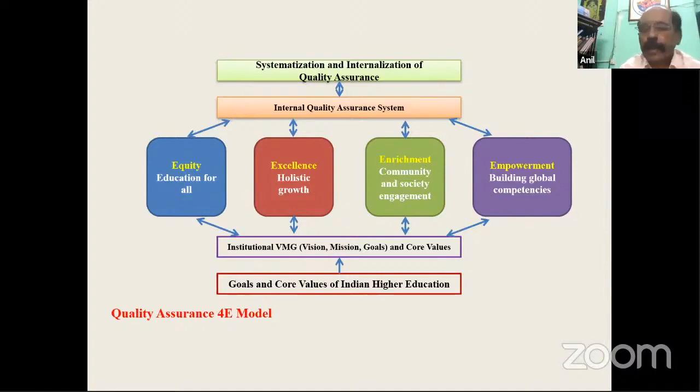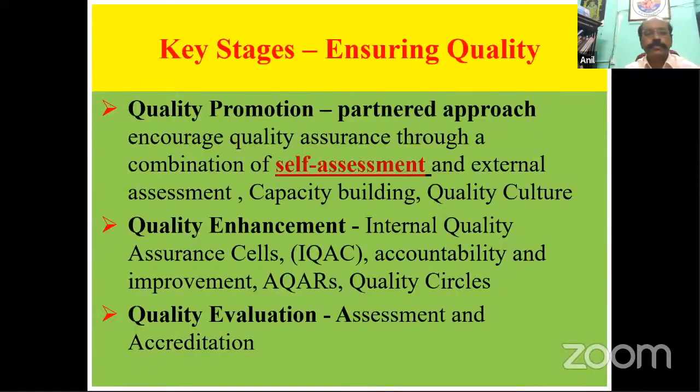So with all the 4 coordinate principles, that is equity, excellence, enrichment, and empowerment, this is the role of IQAC, to look forward to imparting all these 4 pillars, so that the systemization and internalization of quality assurance can happen, that should happen in any institution, particularly this RC or college.